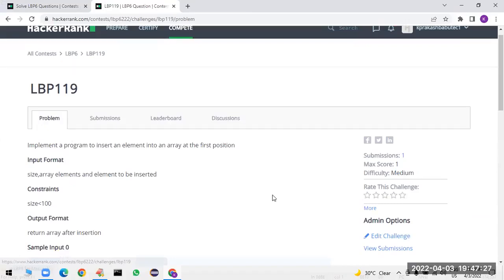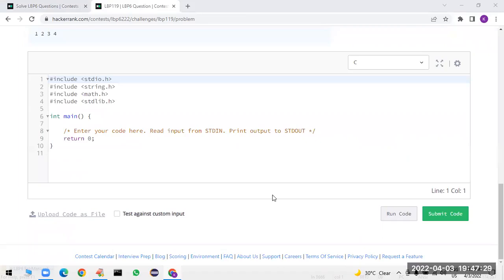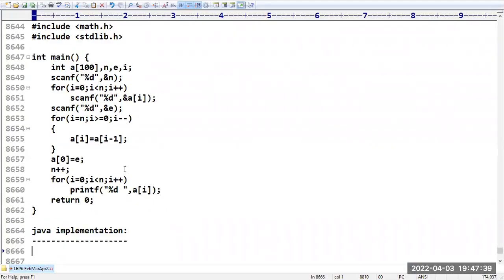Okay, yeah, Lokesh, please, what is your doubt? Sir, in the beginning, can we make the space of index 0 empty and then start inserting the elements from the first index? Yeah, we can do like that also, no problem. But you have to read the index values from 1 to n, including the value of n. Yes, sir. We can read the values from 1 to n and leave the 0 index empty. Yeah, no problem. You can do like that also, no issues.